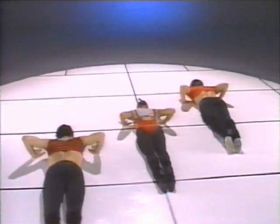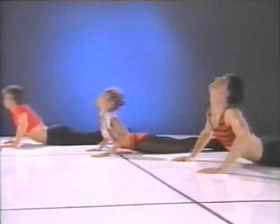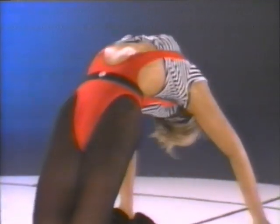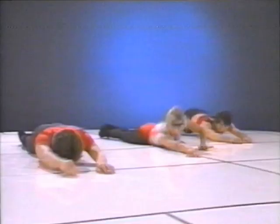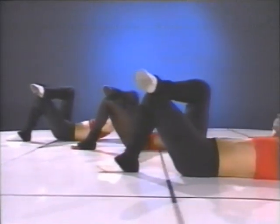Let's stretch the stomach out before we work it. And up. Practice the breathing right now. Ready, begin. Shoulders off the floor. Breathe.